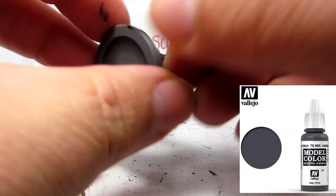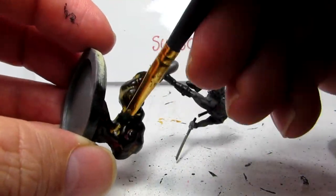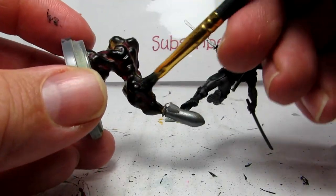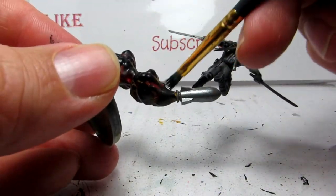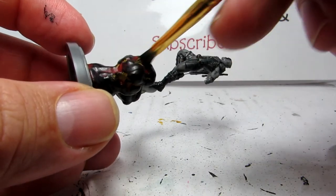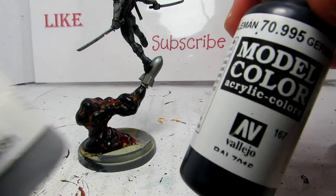Now that I've got all my black in, I'm going to take some of the German Gray and highlight the higher points of the black just to soften them up a little bit. Game Color black is kind of glossy when it finishes, so I wanted to dull that down a little bit as well as create some distinction between the different colors.